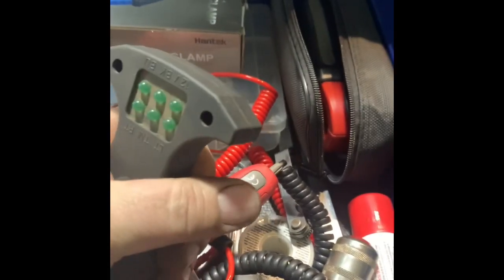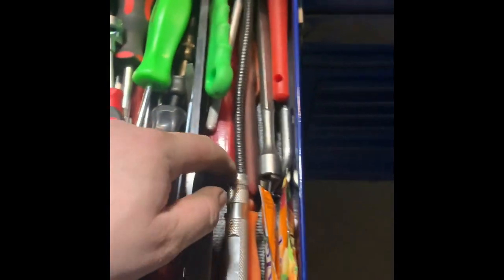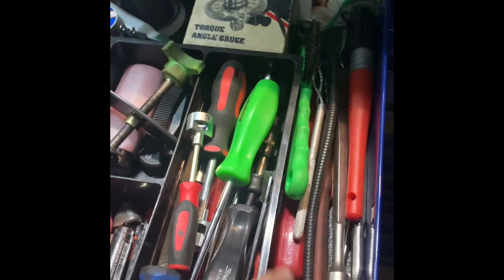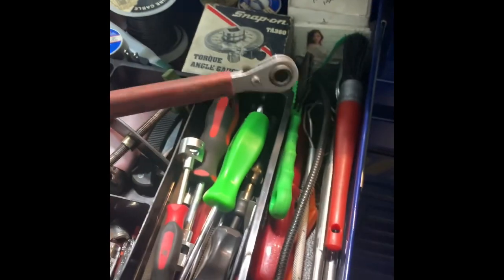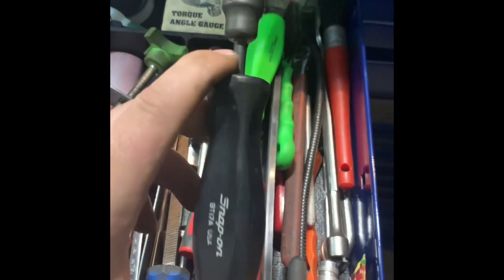7-pin trailer testers. So, you know, it does all your testing for you. Look for the blinking light. Monkey could do it. Snacks for sure. Magnetic stuff. Wire brushes. Snap-on brake spring tool. Another brake spring tool. One of those coated side post battery wrenches. Handy. More brake spring tools. Brake hold down stuff.